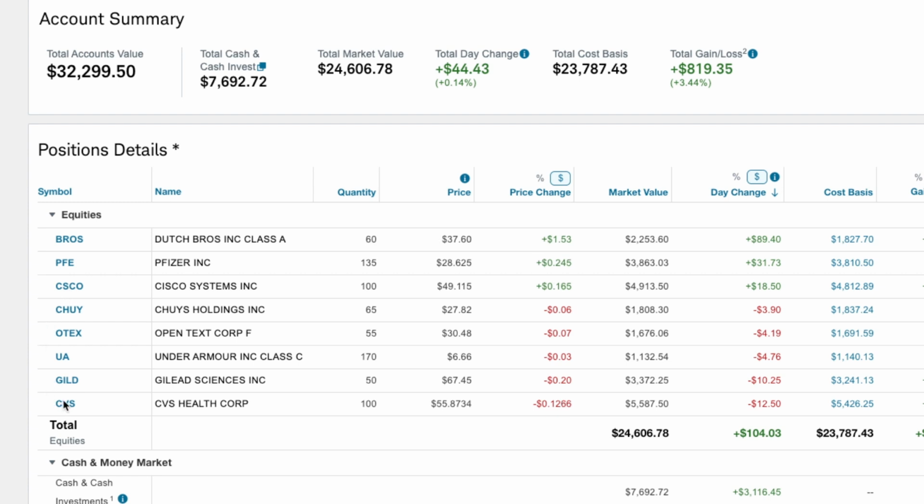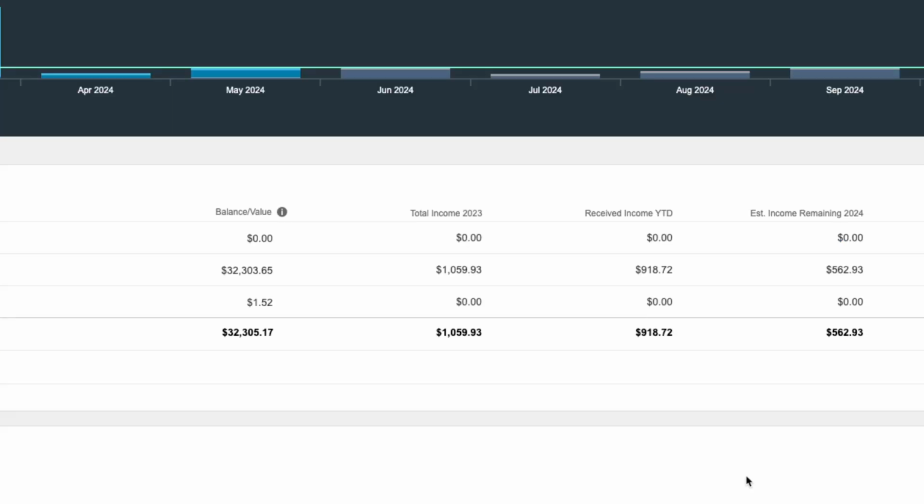These are the type of names that pay dividends and they're fairly safe. The other thing I actually like is they show you what your dividend income is going to be on an annual basis, which is nice to see, and per month. So you can kind of project out the type of stocks you're buying and when they're going to pay out dividends, and what your dividend income could be in that portfolio.